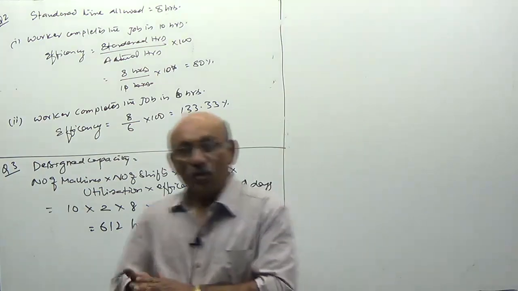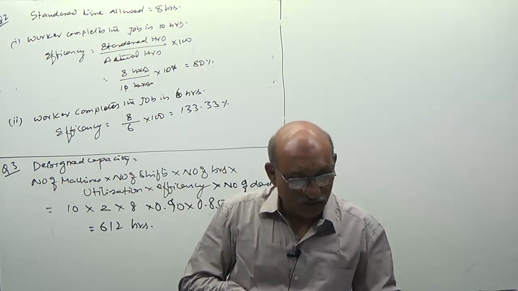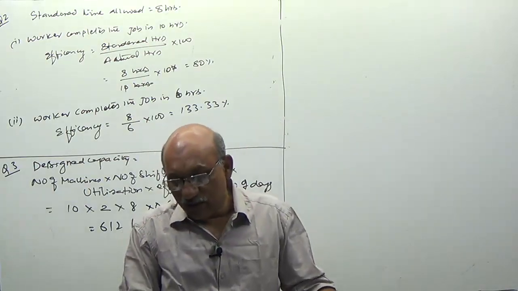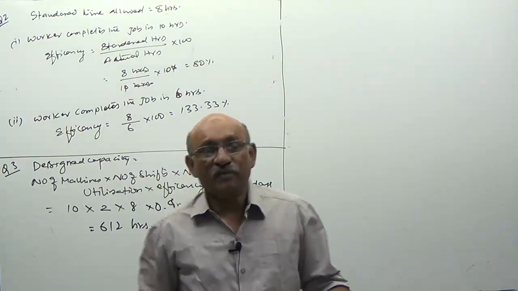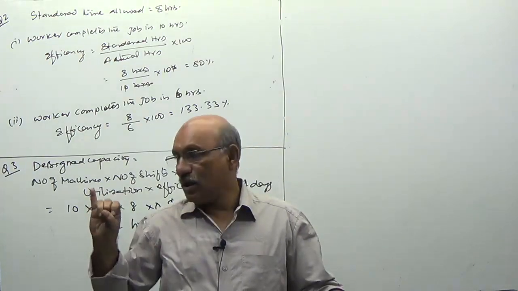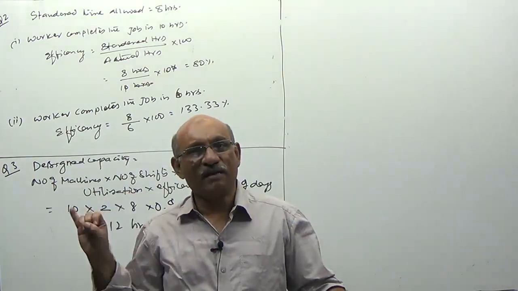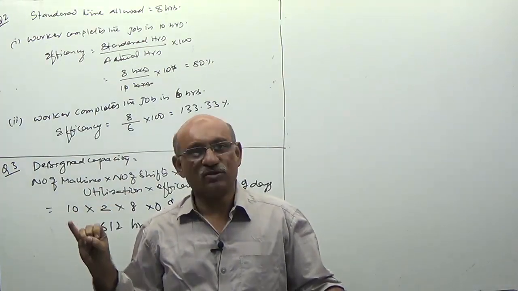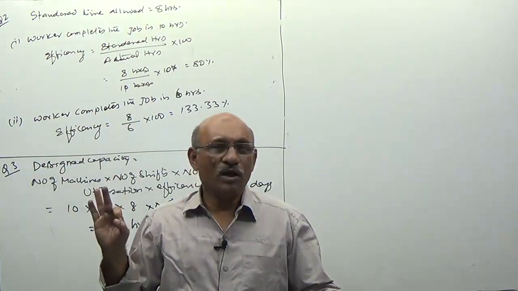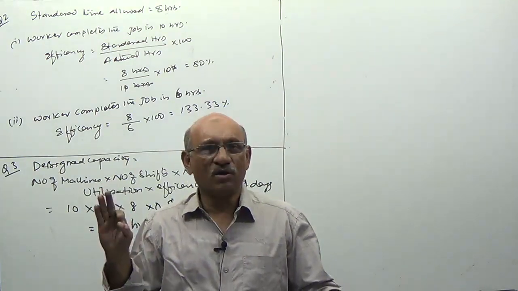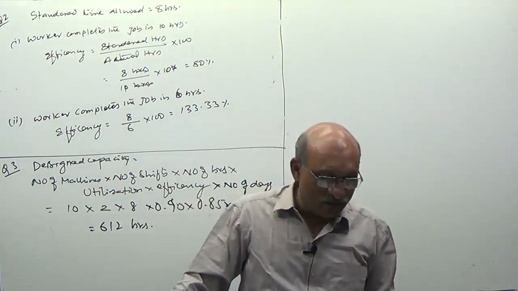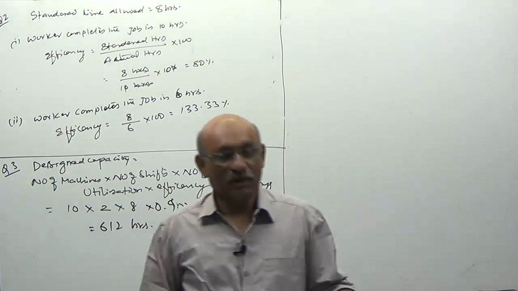Okay, sir. With this, your capacity planning concept is over, sir. More or less every time, you will get one question of 3 marks from this one. From theory point of view, which areas you have to concentrate based on the definition. How many types of capacity can be classified in how many ways? That is the first question. How to calculate the designed capacity. Second one, what points you have to consider for increasing the capacity. These are the 3 areas where you have to concentrate, and these are the problematic part.